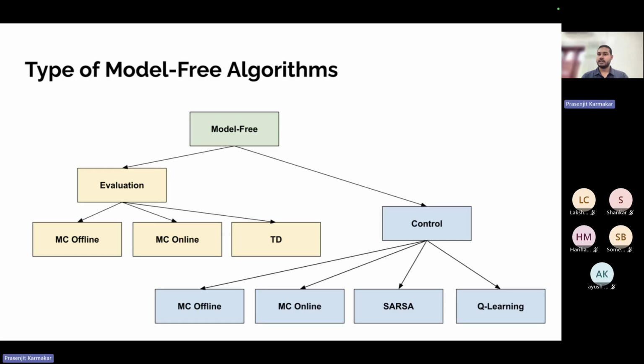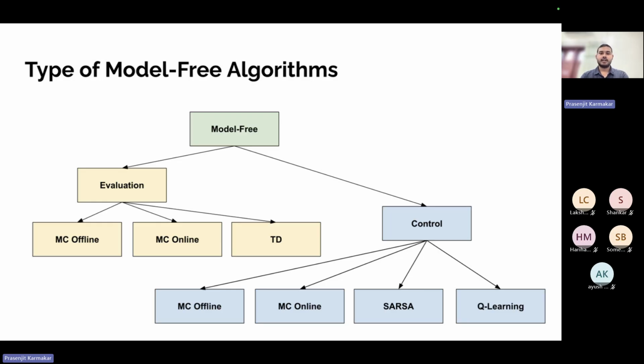We know how to get the value from a policy, then we know, okay, now I can improve it. If I have the q value, I can improve the policy, right? So that was the logic, that if I know how to evaluate a policy, I can improve the policy based on the previous value. That was the control algorithm. Here also, we'll see how to evaluate a policy, and then next we'll see how to improve the policy from an evaluated value.